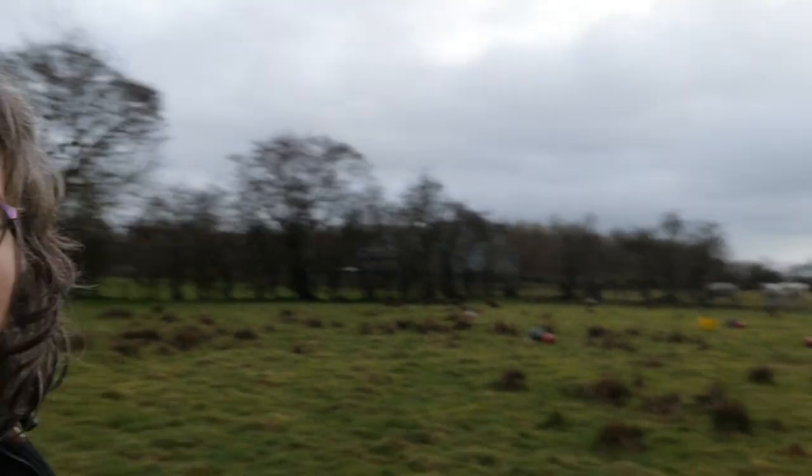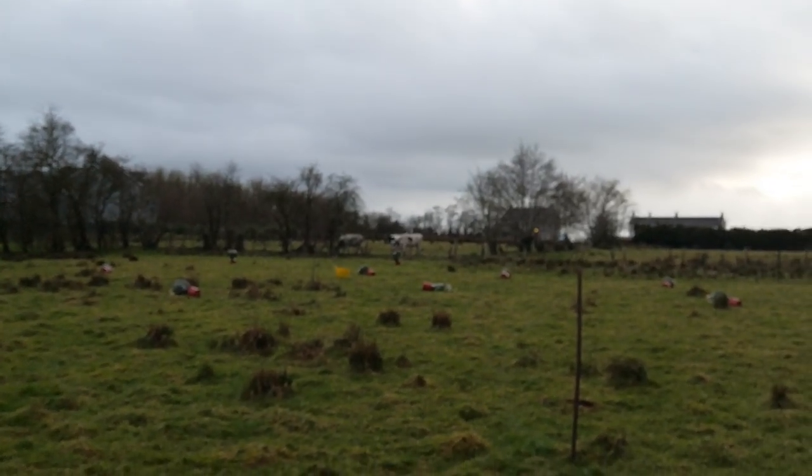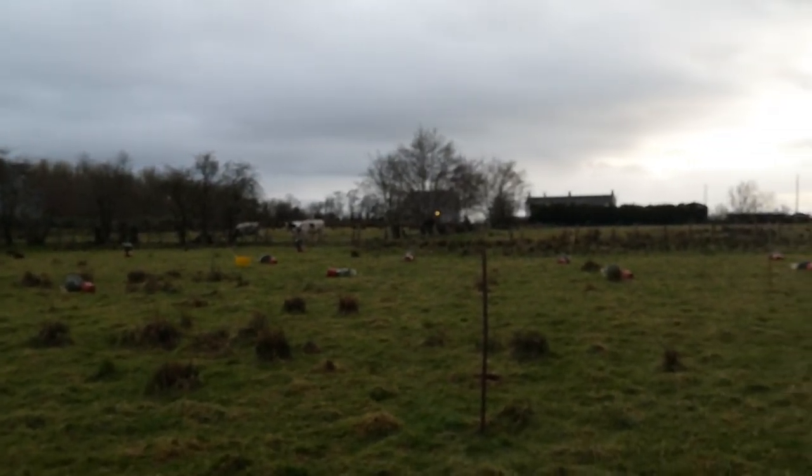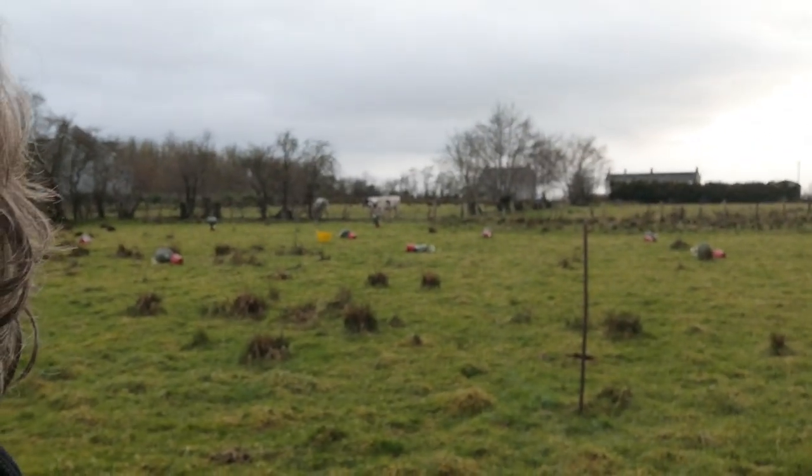Welcome back to Egghorn Homestead. Saturday evening - I was trying to do this video all day long but every time I went out to do it the rain started. It's not raining now but it is about 18:36 at night. Today we haven't done a whole lot, but if you look you can see there are red things scattered throughout the landscape - I don't know if you can see them actually.